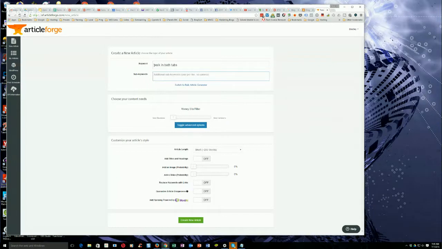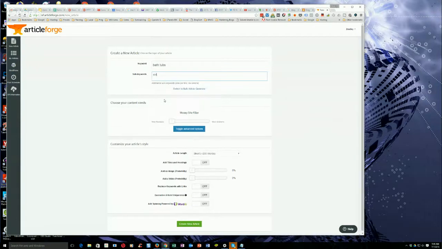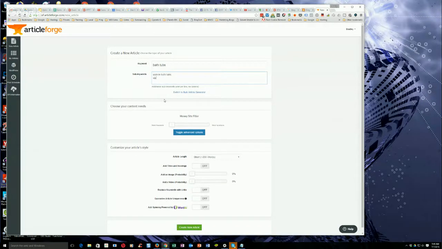In other words, if your keyword up here is a bit more general, which I recommend that it be, then down here you would put sub keywords. You could even say something like bathtubs, for example, and then you could put in walk-in bathtubs, and then walk-in tubs. That's a variation of it, right? So you could put some stuff in like that.